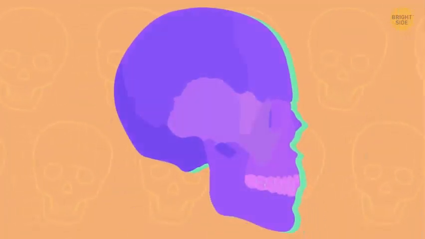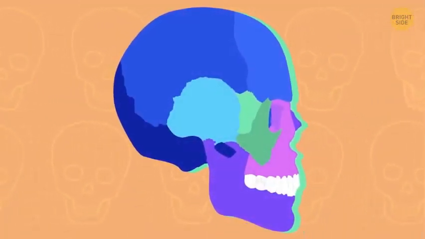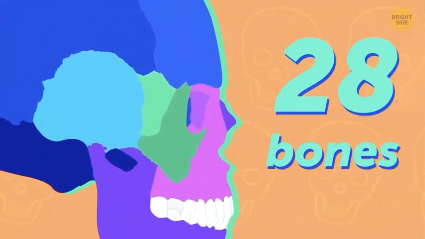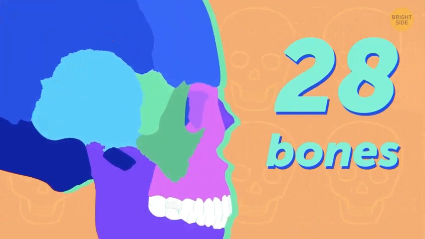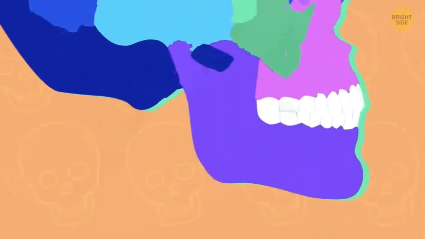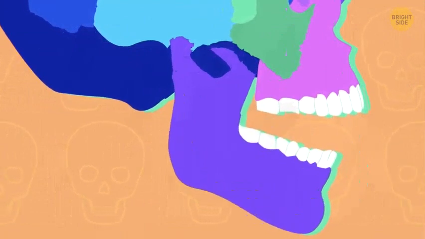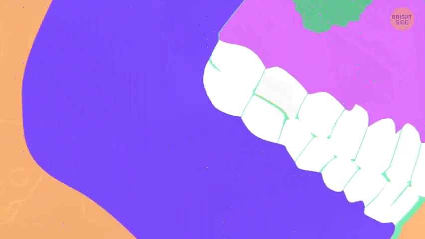Heads up! Your skull isn't a single bone. It actually consists of 28 different bones, many of which are fused together to protect your brain. The mandible, or the lower jaw, is the only skull bone that isn't fixed to the bone around it. It's attached with connective tissues and muscles. This is what makes it so mobile. You can move it in any direction you like. Hey, you can actually masticate with your mandible. Another word for chewing.